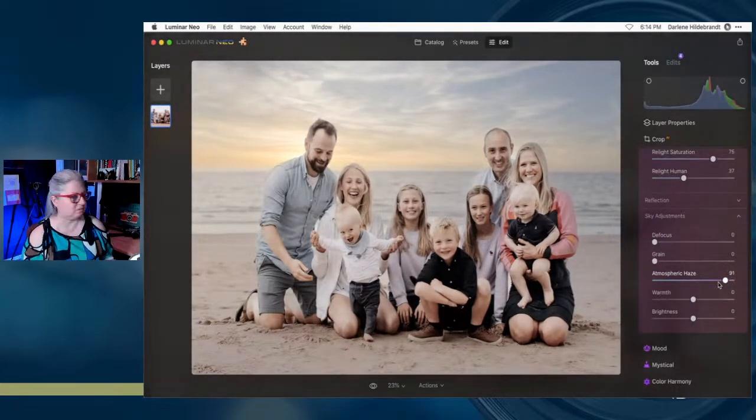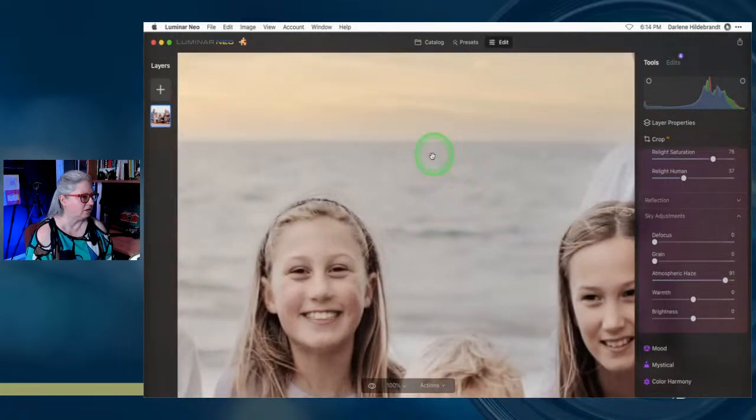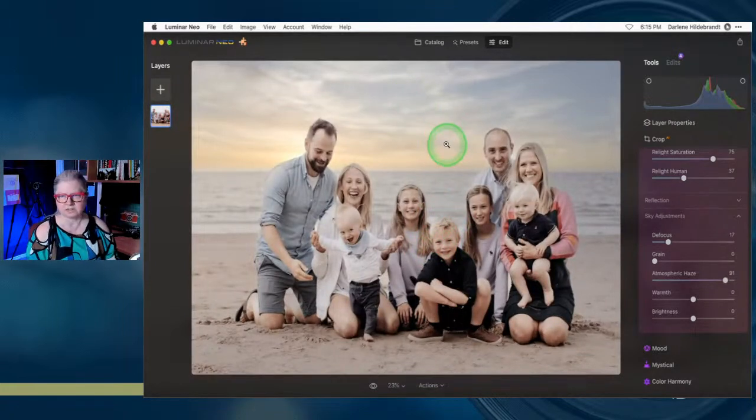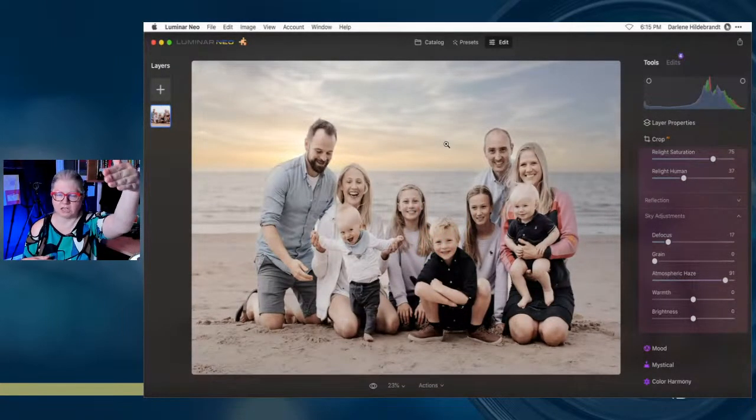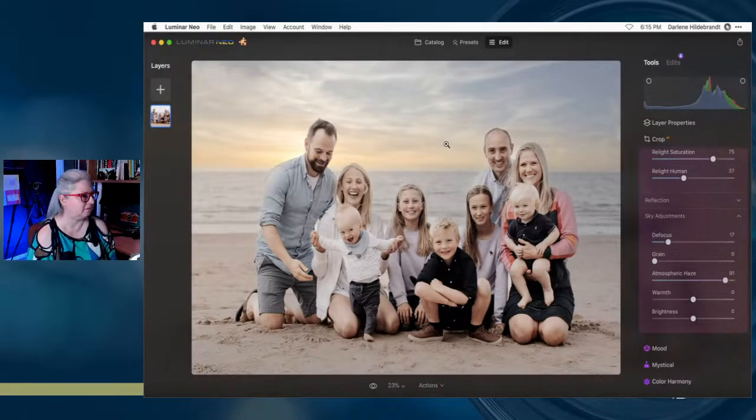which then matches the picture better. I'm also going to defocus it because if you look at the water way in the background there, it's really out of focus. So I think when I did it, I had the sky up to about 10 or so. And what that does is if you have out of focus background and then a sharp sky, it's not going to make sense, right? So if your background is out of focus, make sure you defocus the sky as well.